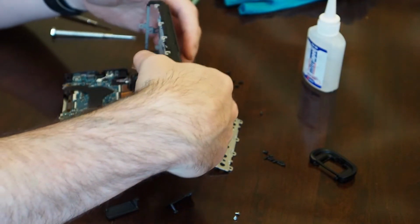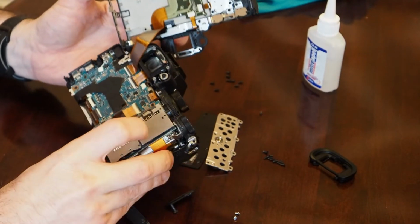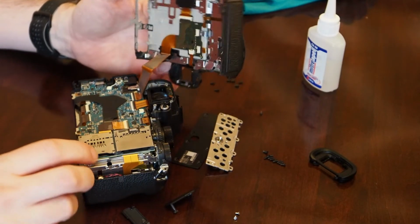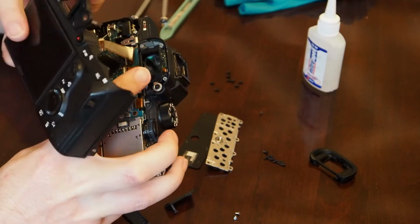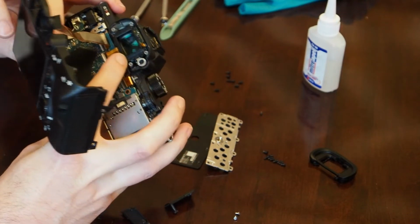All right. So when you open it up, this is what you've got. You can see your SD card slots top and bottom here. You've got a whole bunch of ribbon cables. You can actually purchase the entire unit here. Let me move this out of the way. You can purchase the entire screen unit for pretty cheap off eBay.